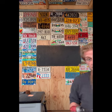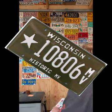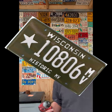So, and this next one. I want this next one. If anyone at all has one of these plates for sale or for trade or wants to give it away, I would love it. Historic military vehicle plate, that army green, so cool. Way cooler than this current issue, 310 ZAU. We went from red letters to black letters now. It's about all that's changed. A little barn going on there.